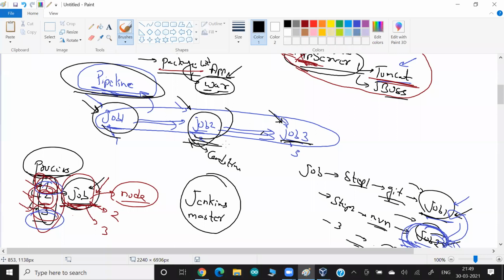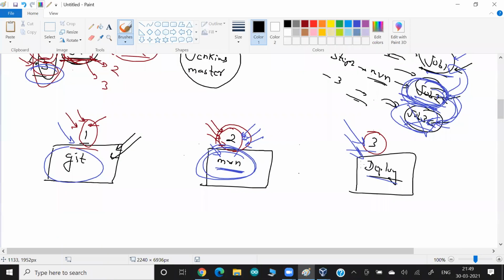One of the big reasons to create a pipeline is to separate the duty. Maybe job 3 is managed by a different team altogether. You ask them, please go and manage your job, provide your Docker images, whoever will launch and manage these images, or whatever you want to do here. Please create a job for me.